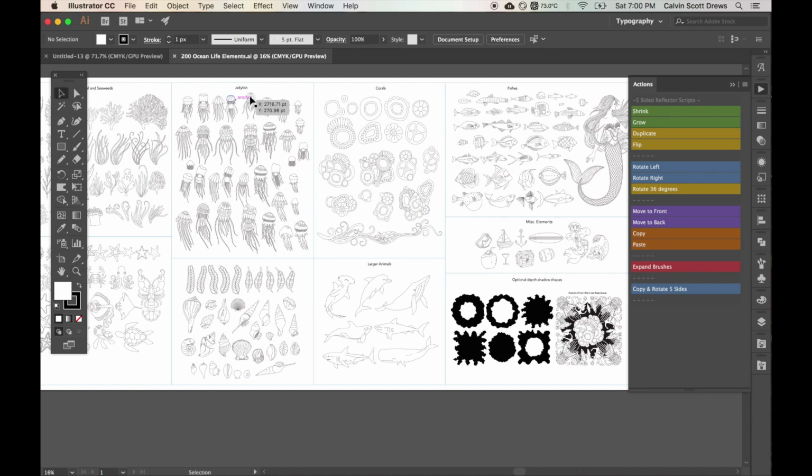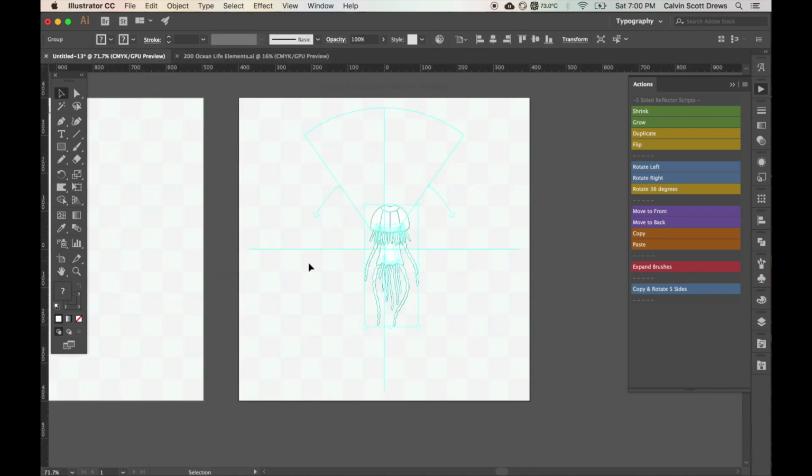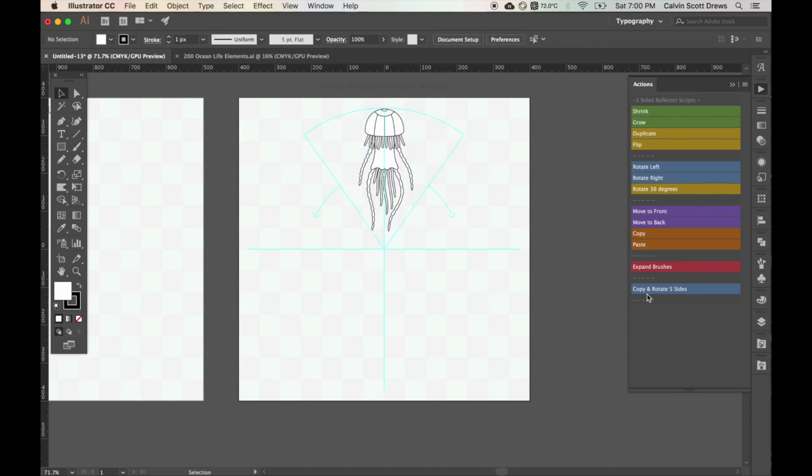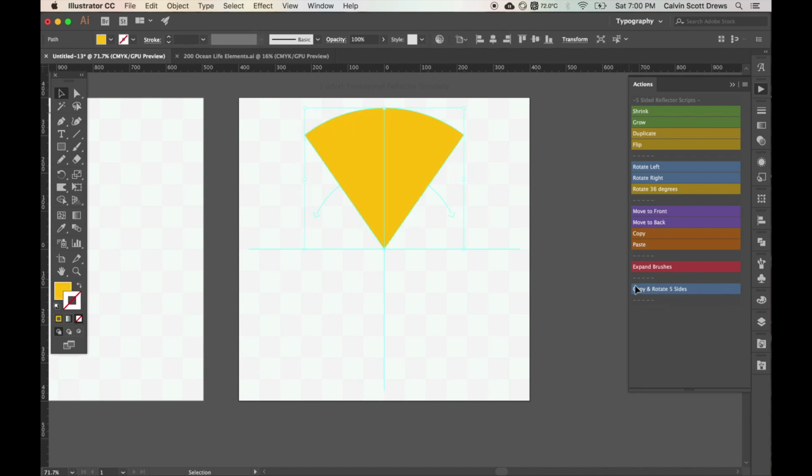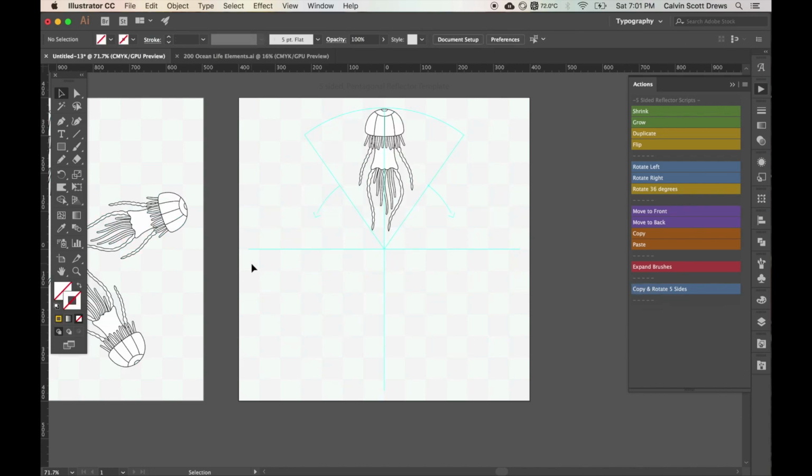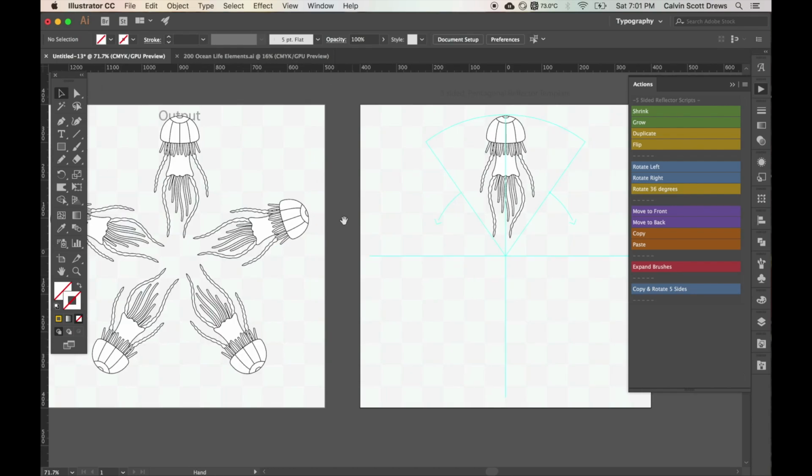You'll just grab something here, maybe we'll start with the jellyfish, and I'll just copy it, and I'll go back to the template and then paste it, and you'd go back and forth between the template and the elements and kind of pick things you want. Place them inside this little pie slice, and when you want to see what it might look like, just run this last script. So I'll click that one. And after you run that script, it'll copy and rotate your little design around, and it'll put the result over here so you can kind of see what it looks like.